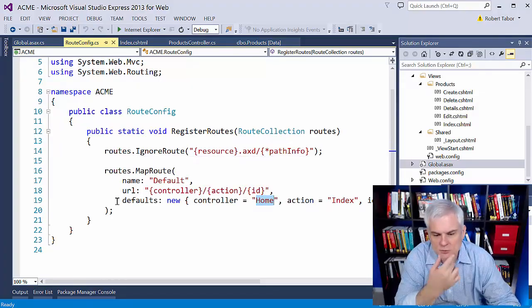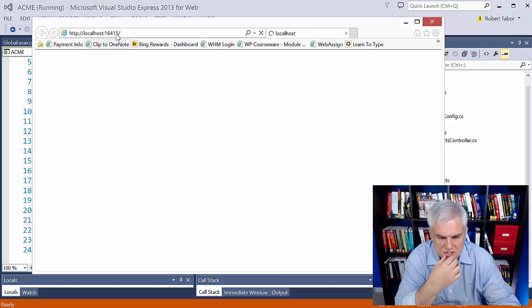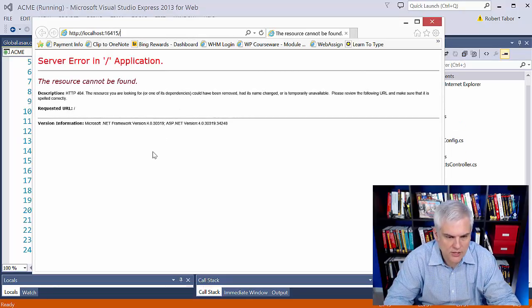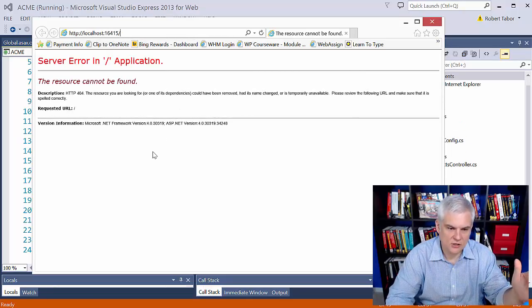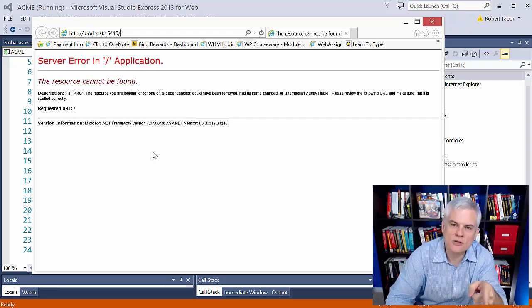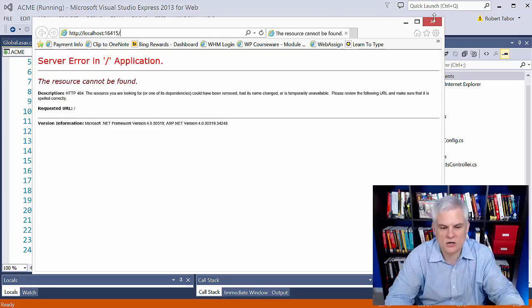Now, we already noticed previously that when we attempted to go to the root of our application, just localhost:port number/, it's looking for the home controller, and the home controller doesn't exist in our project.